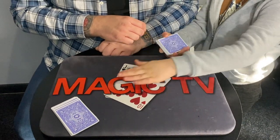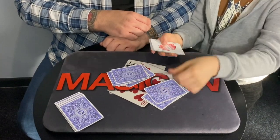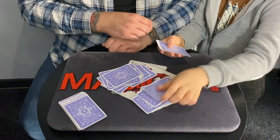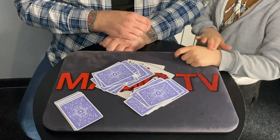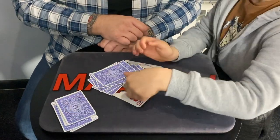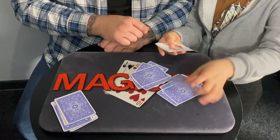Now, I'm going to deal the cards into two piles, and you're going to tell me which packet the Joker's in. Now, you've got to remember where the Joker is. And then tell you at the end. Yeah, tell me at the end. And then when we're at the end, I'm going to put whichever packet's not the Joker there. You're going to get rid of it? Yeah. Well, the Joker was in that one. So we get rid of this one. And we're going to do it again. Remember where the Joker is.